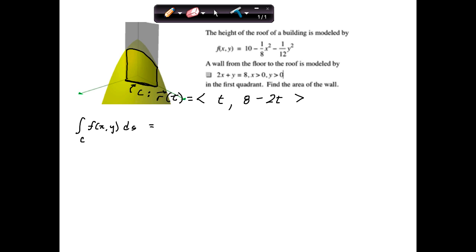Okay, and so from there, we're going to rewrite the function in terms of t, and then you're going to find the magnitude of, so this is our ds, right? That's our ds. A little bit of arc length would be like the rate of change of the curve times a little bit of t would give you a little bit of arc length.